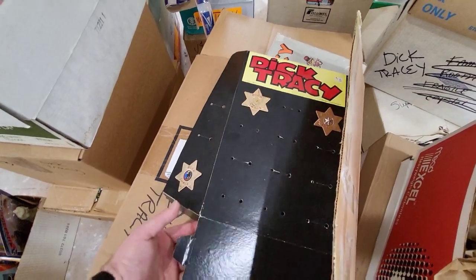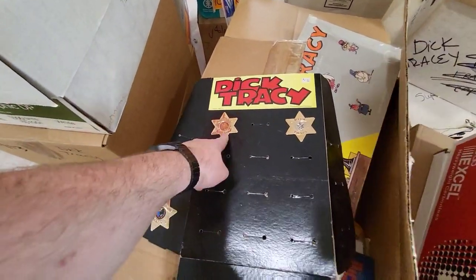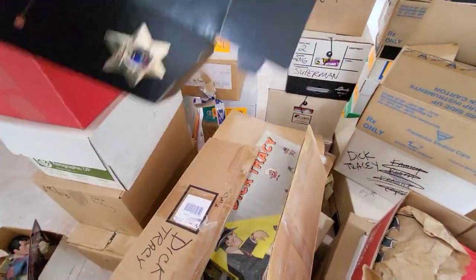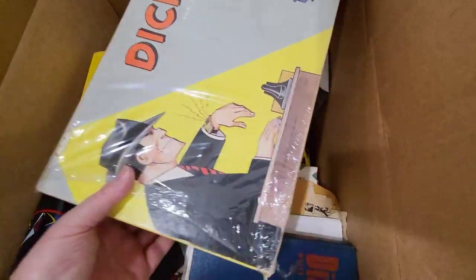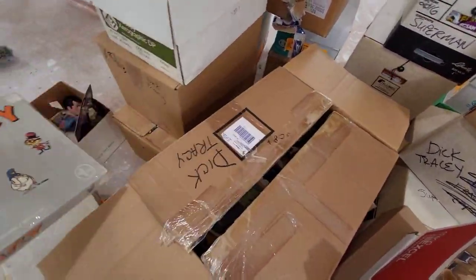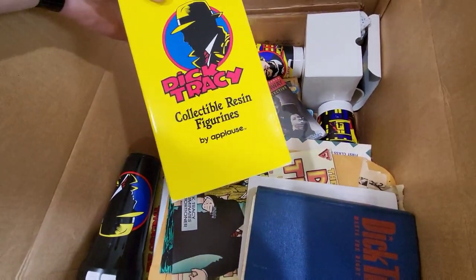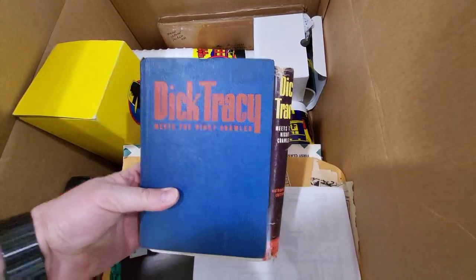I had to use two hands to get that glass thing down — I don't want to break it. Looks like we have a little display here with some Dick Tracy badges. That one looks like whatever was on it fell off, but that's from the newer movie with Warren Beatty. I guess it's not really newer — it's from, what, 92, I want to say. There's an older Dick Tracy game. This is the most random assortment of Dick Tracy stuff ever. A little resin figure there. Dick Tracy Meets the Nightcrawler. Some comic books.